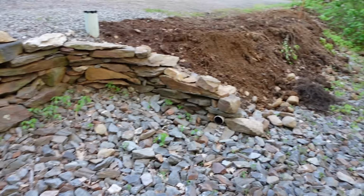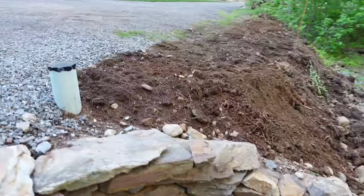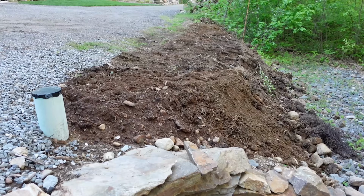So got a good deal, 2-3 feet deeper, and barely getting started, so that's a good sign. Gonna be a nice little free project, just kind of rearranging material in the yard.